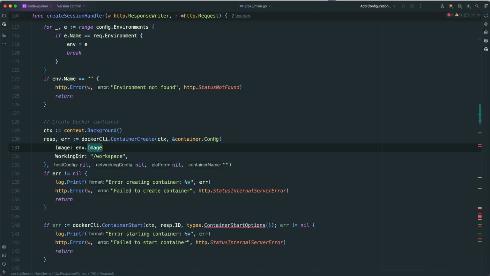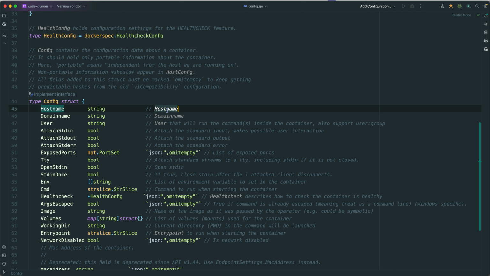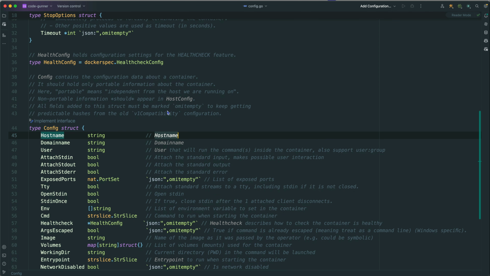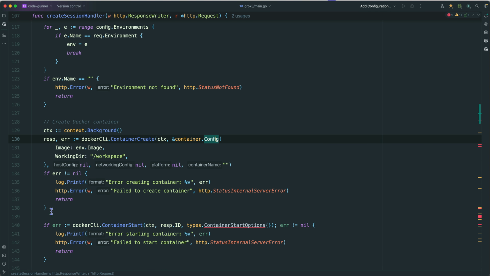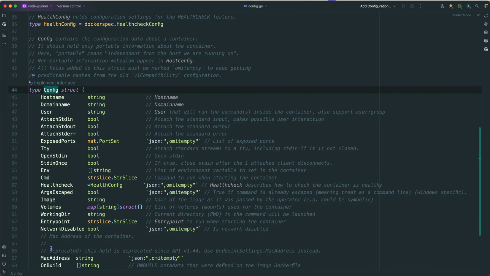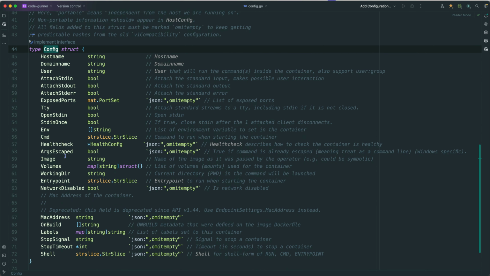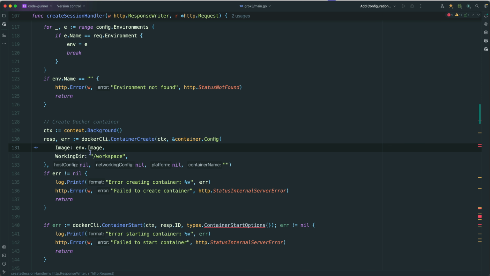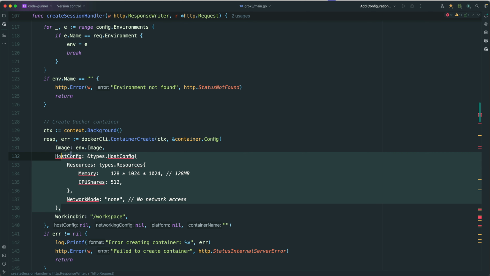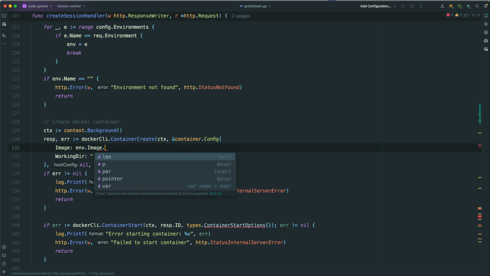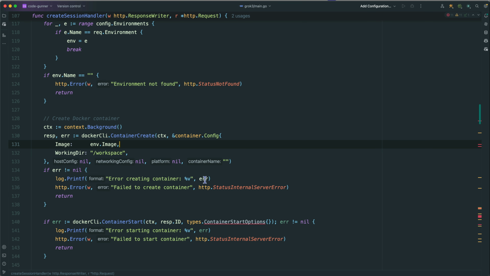Okay. Hostname, there is no description of what this hostname does, but what about the image? Okay, image is there. I think things like memory, and other stuff. Okay, let me restore the code to see what they were attempting to do. So basically they were trying to specify some configuration, no network access and all that. No problem. This is for us to test, so we can keep it.